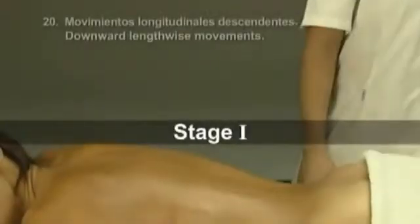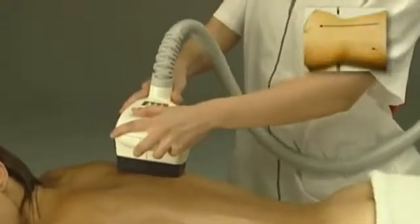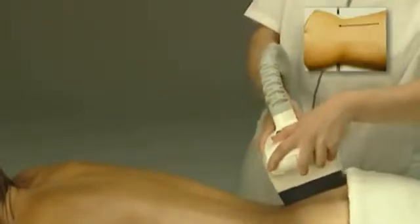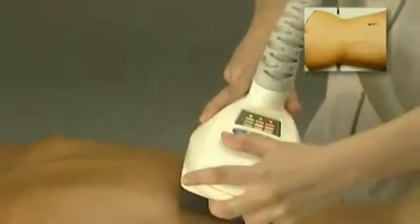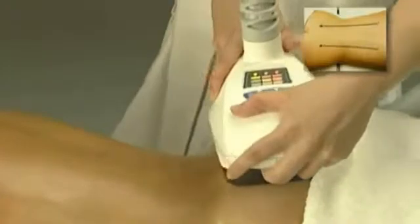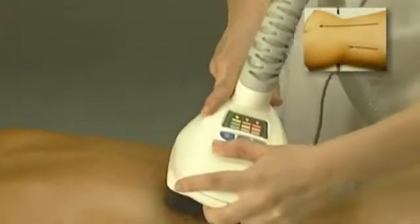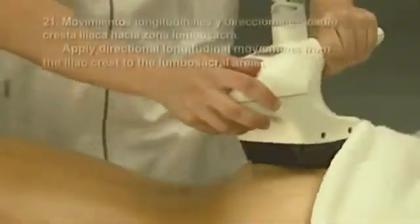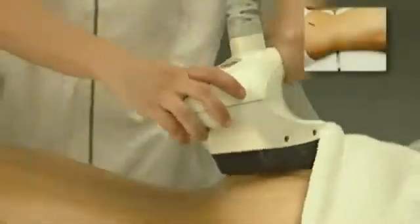Stage 1. Apply downward lengthwise movements from the dorsal paravertebral zone to the lumbar paravertebral zone. Apply lengthwise movements from the iliac crest to the lumbosacral area.